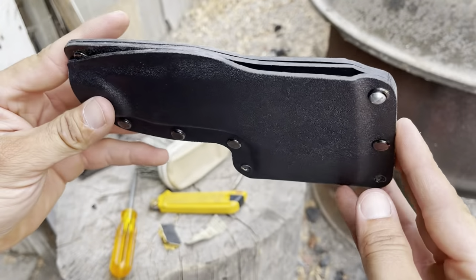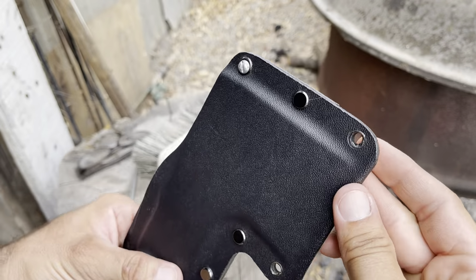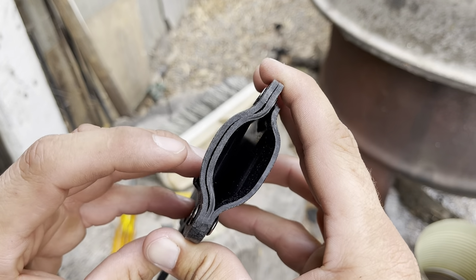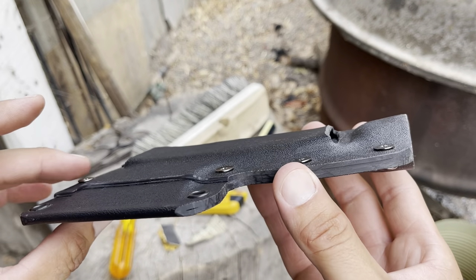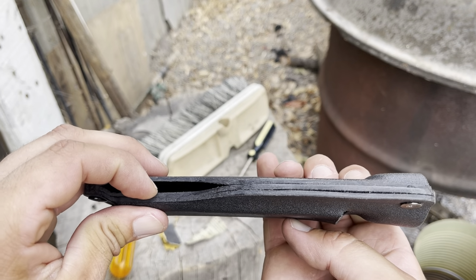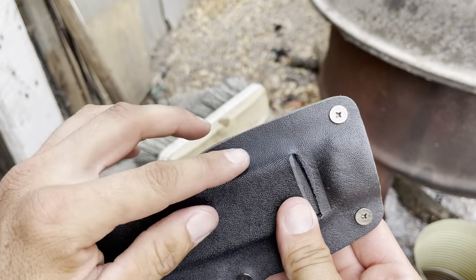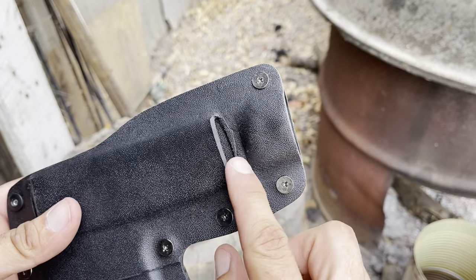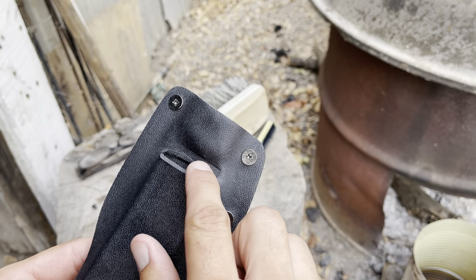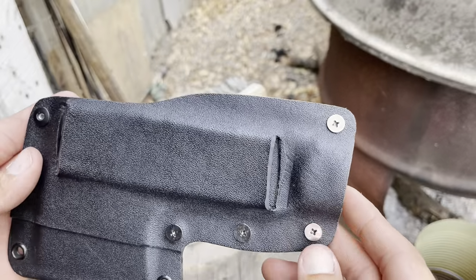Okay, so now I basically shaved everything down using that little belt sander, and this little part moved a little bit, but I don't really care. See how this isn't really flush? Everything else is, just that part. I think this would be flush if I had a screw there, but I don't. Up here too, it's not as flush as it should be, but that's just because there's nothing fastening it together. I think the reason this moved was because of that little piece of Kydex I put right here. Touch this and see how I made that, but that's still fine. It still fits well.